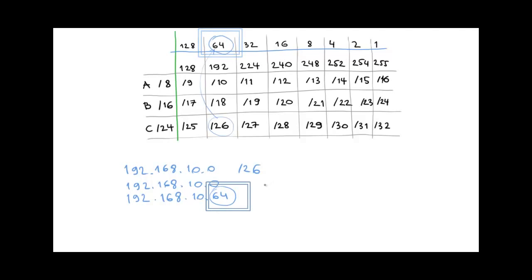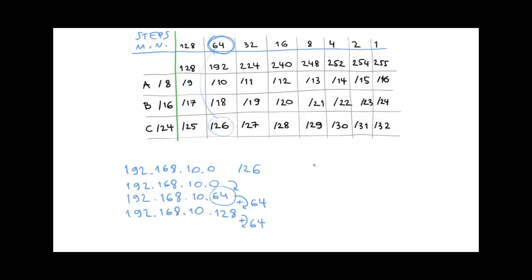Where does the next one start? Again, we need to add 64. So 192.168.10.128, because 64 plus 64 gives us 128. Sometimes the values from the top row are called steps or magical numbers. Why? Because, for example, here we have 64, which is a step between the first subnet, and a step between the next subnet, and a step between another one, and so on.